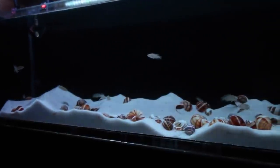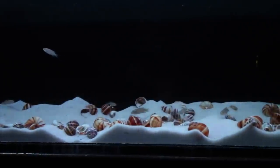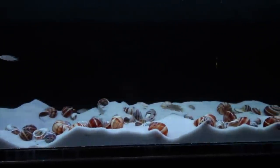But shell dwellers were the fish that absolutely impacted the direction of what type of fish we would keep out here, because at the time you guys were absolutely fascinated by these fish, yet you couldn't get your hands on them. They breed in such small numbers and weren't very popular, but today things have changed. The popularity that we created put on a massive demand, and almost everybody can get their hands on them.